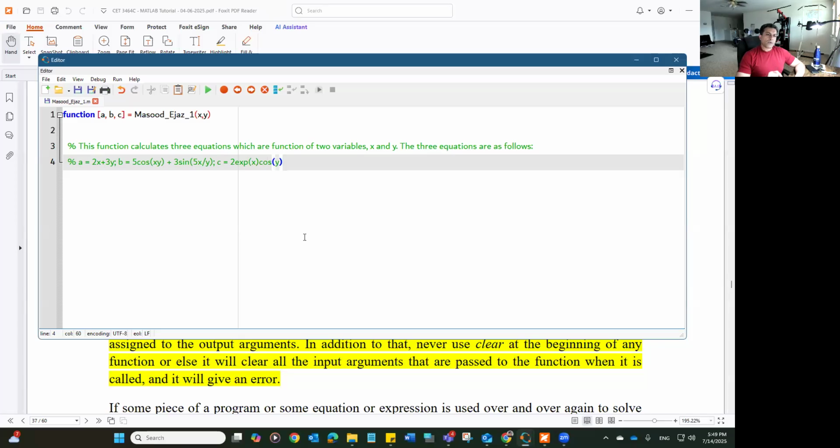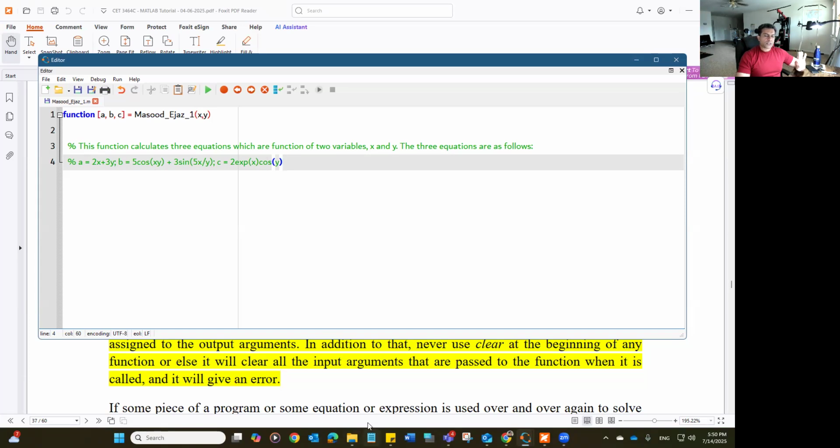But when you are calling a function, inside the function, you don't ask the user to enter the value of x or enter the value of y, which are the input variables. So you don't use the input command inside the function. You can use it outside the function to ask the user to enter the value of the inputs x and y for this function, but you don't do it inside the function.